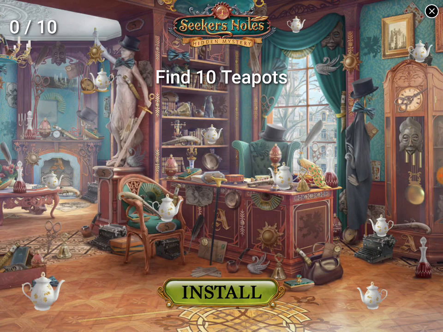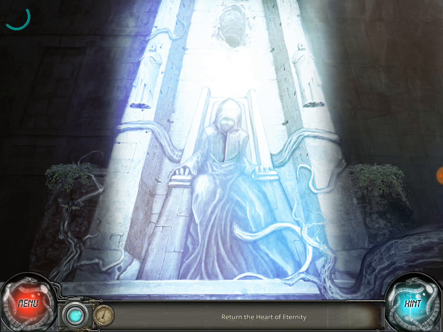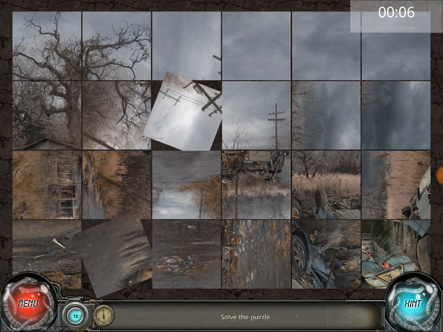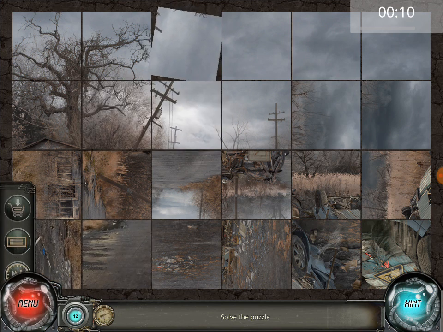That seems wild. Find 10 teapots. But, no, I'm not finding teapots yet. I'm finding pieces of... Return the Heart of Eternity. Okay. I will return the Heart of Eternity. Oh, that's not gonna be scary at all. Oof, hello. Solve the puzzle. Okay, sure. We'll just solve the puzzle. It'll be fine. That wasn't creepy at all.